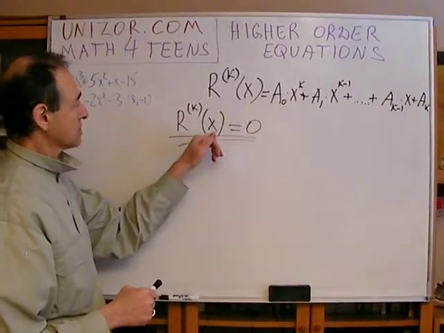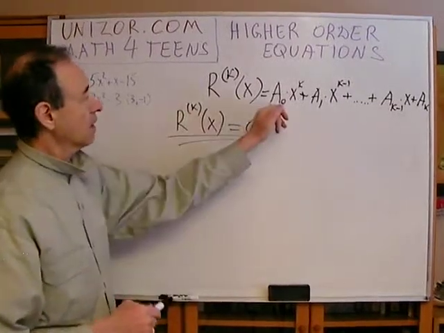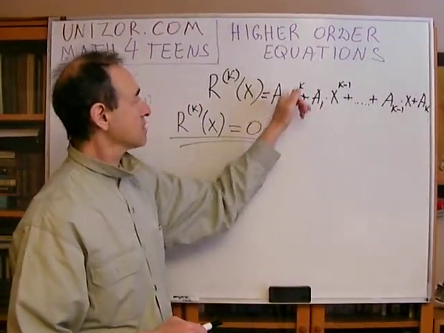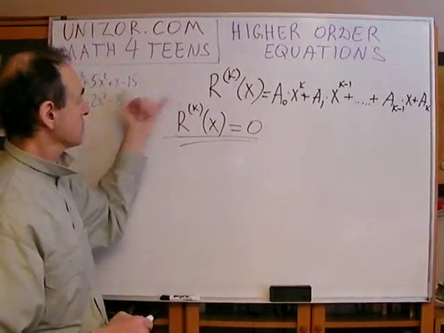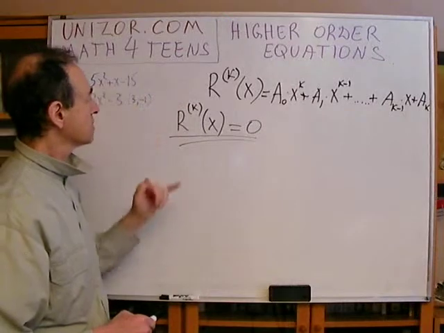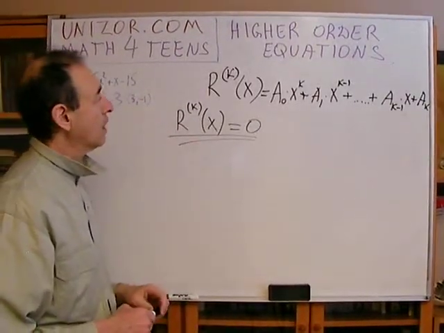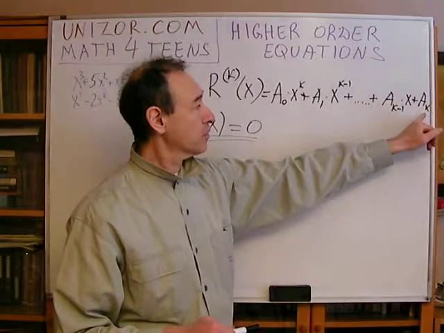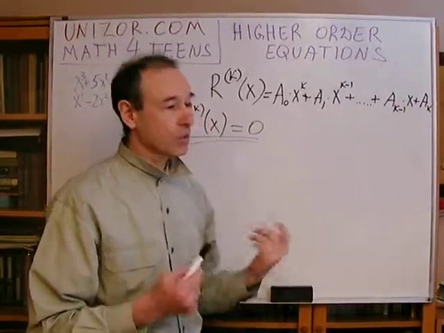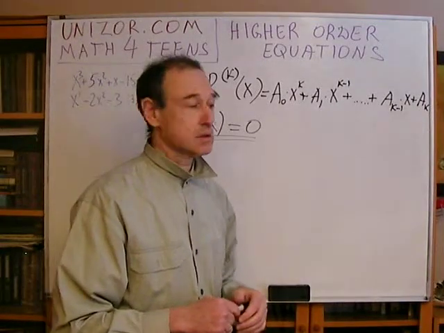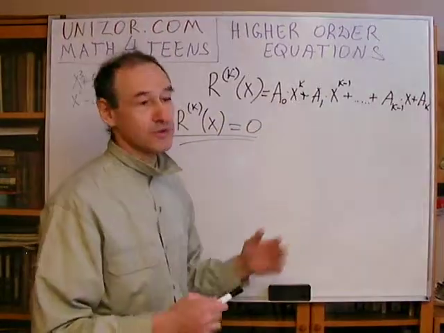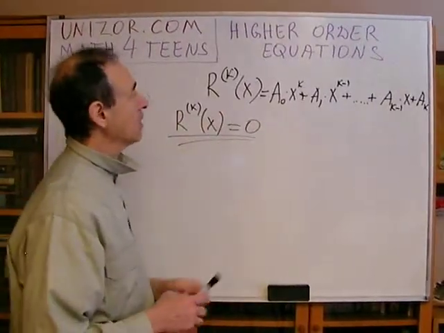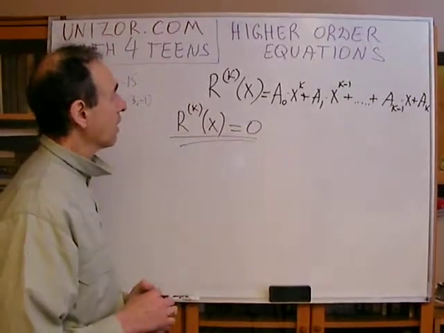Here R as a function of x, with this index k, is a representation of this sum of different elements. Each one of them is x to a certain power, and the maximum power is k, which corresponds to this particular index in my general expression of the polynomial, equals zero, obviously. Sometimes this member a_k, which has no x with it, is usually called the free coefficient. And this one is usually the first coefficient, or the coefficient with x to the highest order, in this case k. Okay, so this is the general polynomial expression of the equation of higher order.